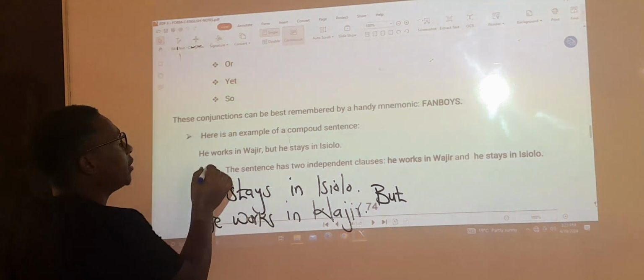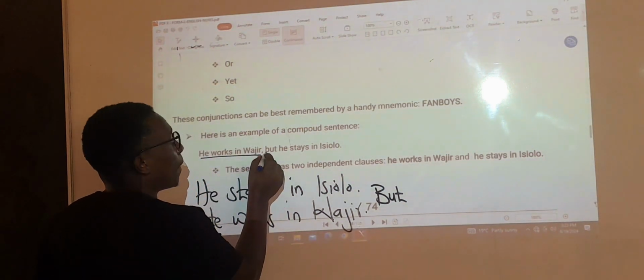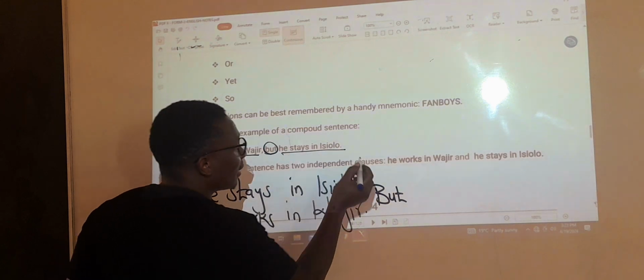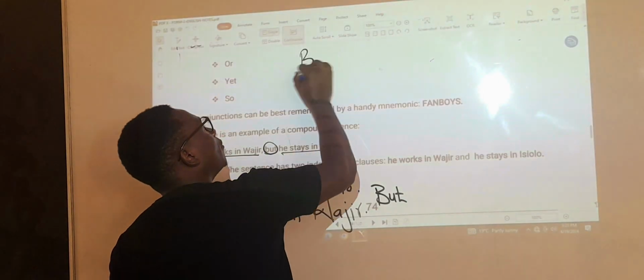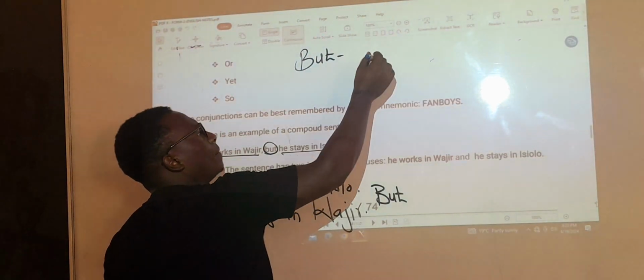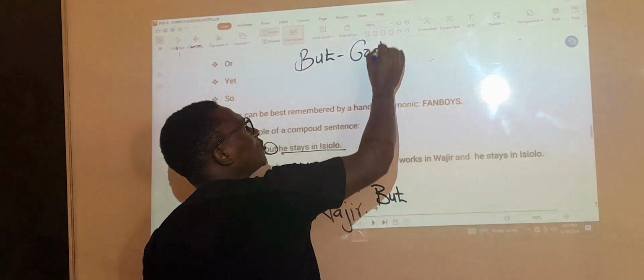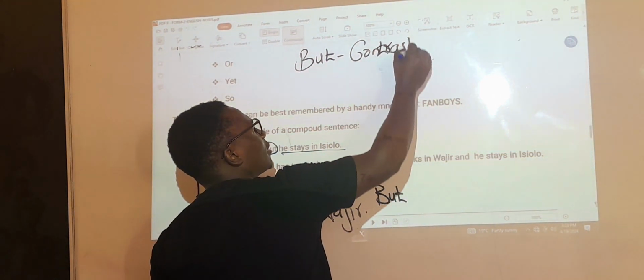So it's going to be, he works in Wajir, but he stays in Isiolo. I hope you're getting it. So in this category, as you learned in Form 1, but is used to show contrast.